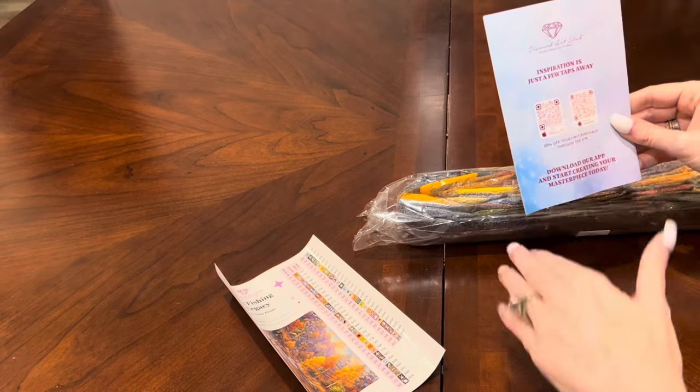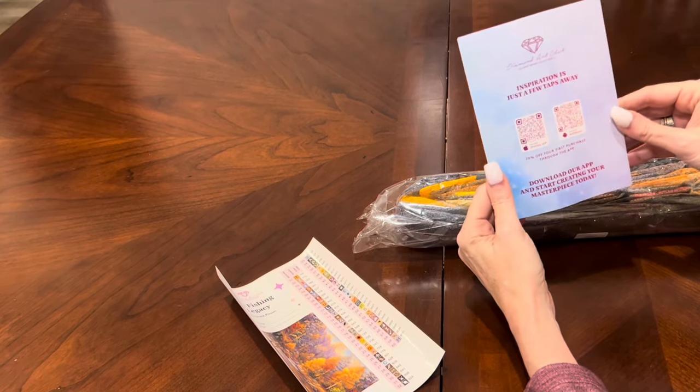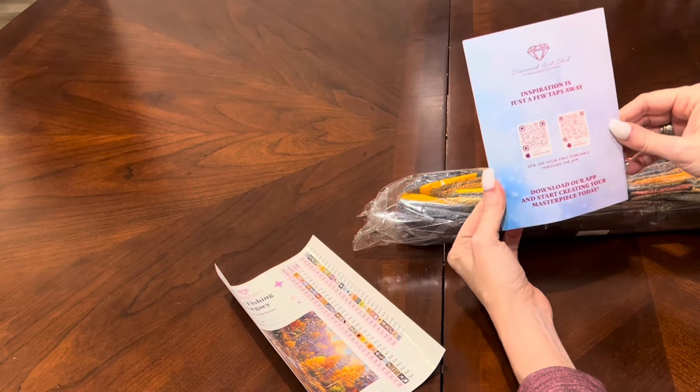They've got the paintings categorized, you know, mystery, fantasy. It's just a very nice organized way to see the paintings. I really enjoy the app.